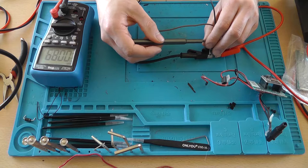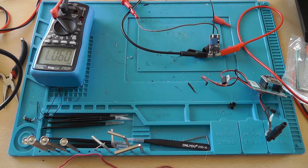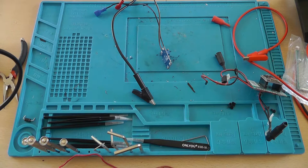Switch to the other. Oh, that's perfect, that's spot on, 9.07. Now we do need a 3 volt regulator, and I didn't get that one yet. So let me grab one.